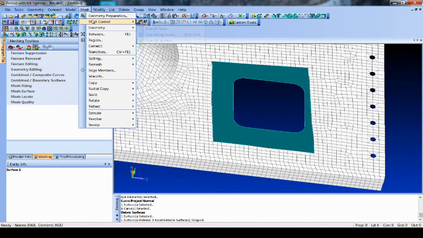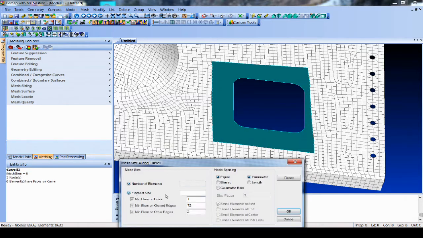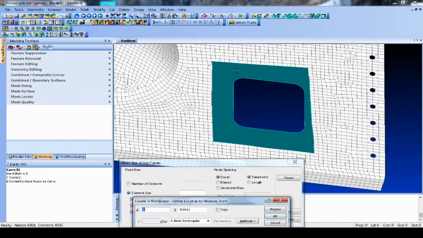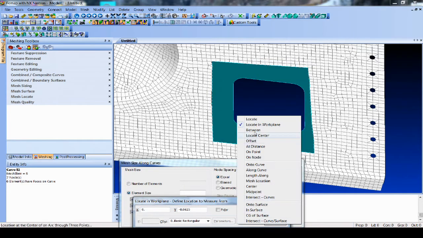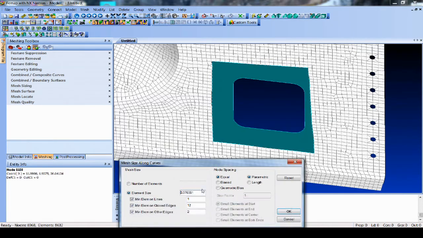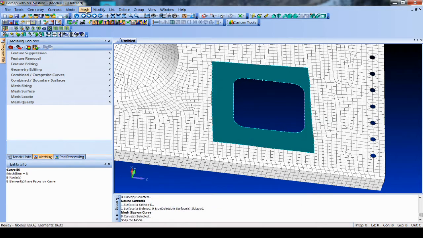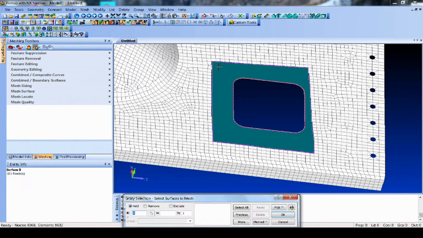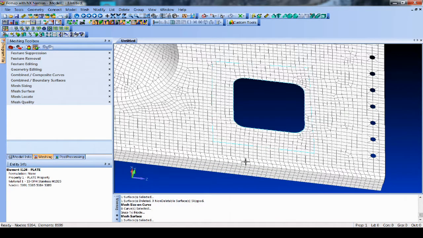So we'll say mesh control size along curve, and I'll just use our polygon pick to grab the curves. And when it asks me for an element size, I'll hit Control D, which will bring up a measuring tool, and go ahead and measure from nodes. In the global plane, just pick two nodes. It tells me that's the distance, and we'll just round that off a little bit. So it comes up with roughly the same mesh size, and now we can use that surface. It's already got all the sizes set up. Once a property, we'll just go grab the existing plate, and you'll see now that cutout's in there.